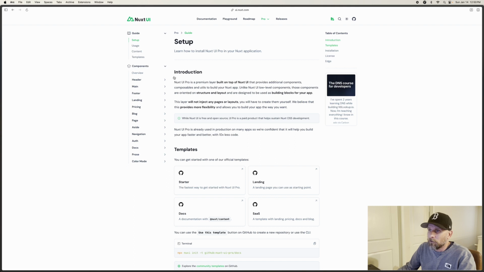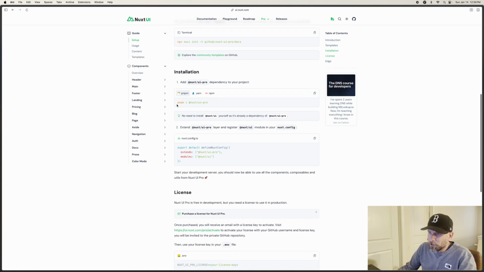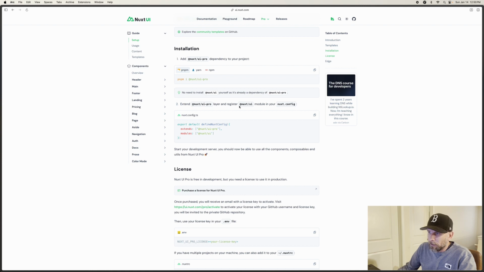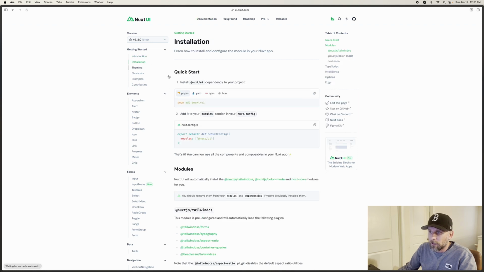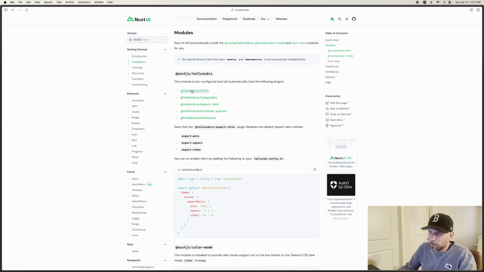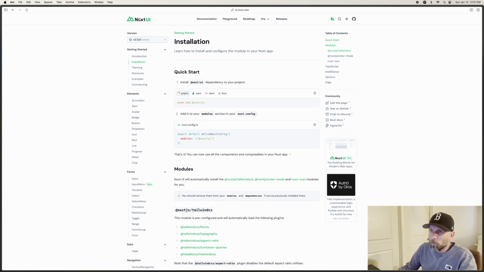installation and setup of Pro. Here it tells us that we start a new project, we add Pro to our project, and it's automatically going to bring in nuxt-ui with the Pro layer, and that's going to come with all of the items that come with standard UI, right? So this installation should tell us that, yes, it's going to bring in Tailwind forms, Tailwind typography, aspect ratio, container queries for responsive, right? And headless UI.